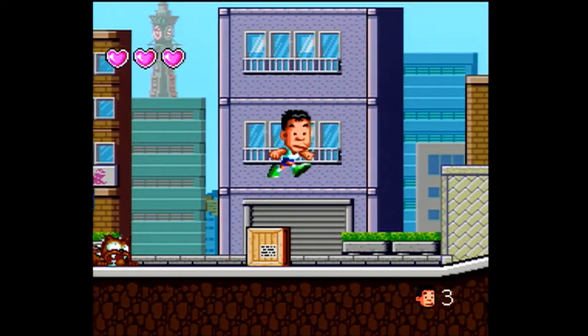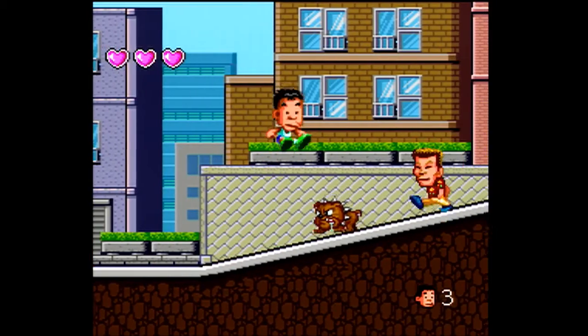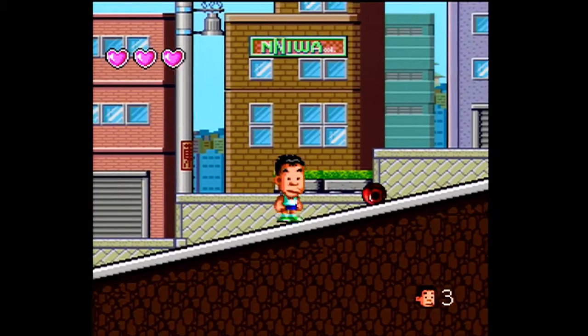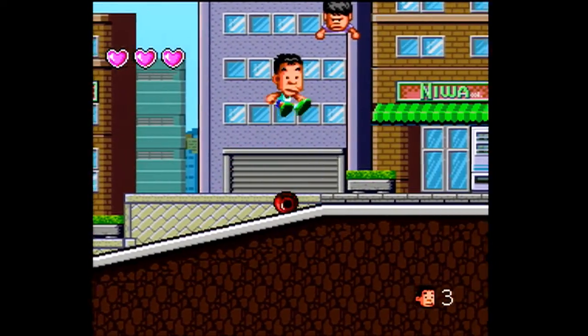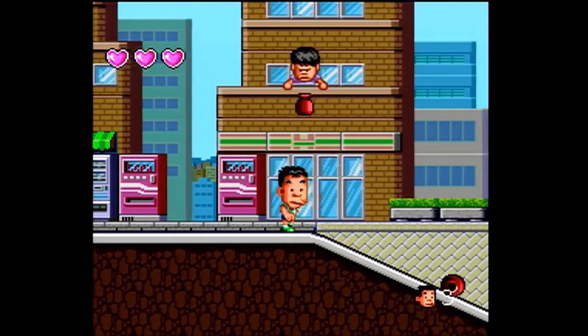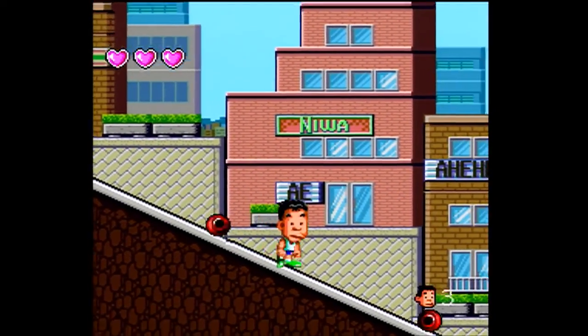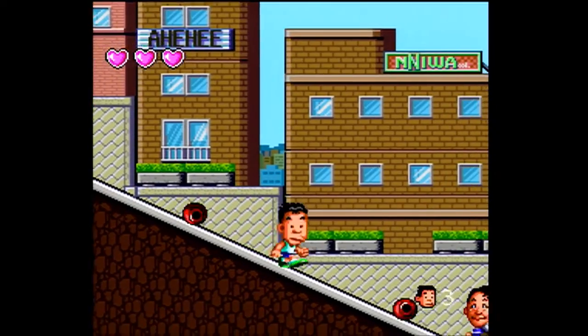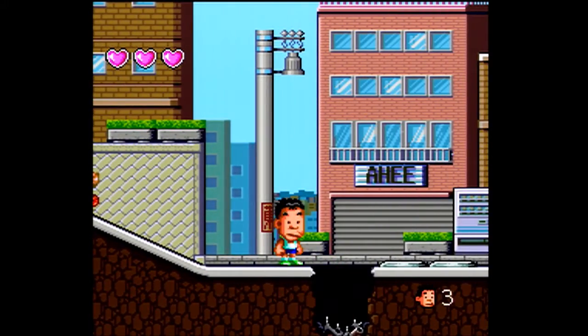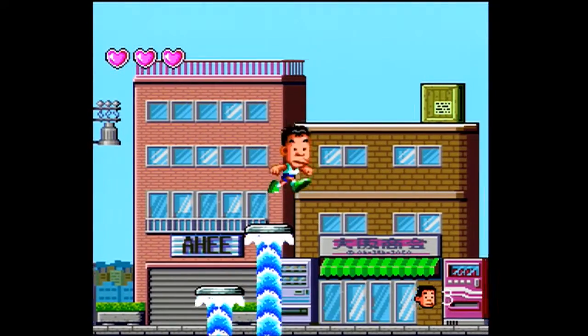So I'm assuming these are a lot of the characters from the TV show, because you do see them throughout the entire game dressed as different things. There's a few secrets on this as well. There's not much in the way of secrets, but there are a few. If you hold down jump when you bounce on somebody's head, you jump really high.